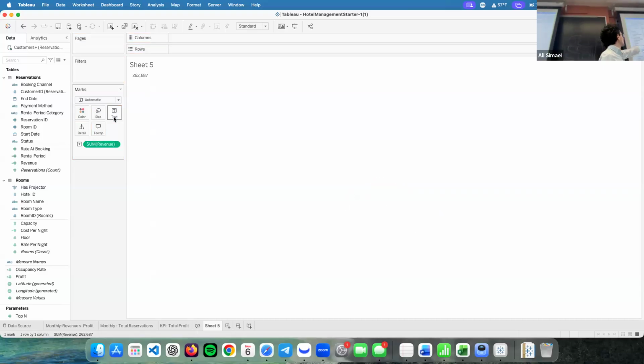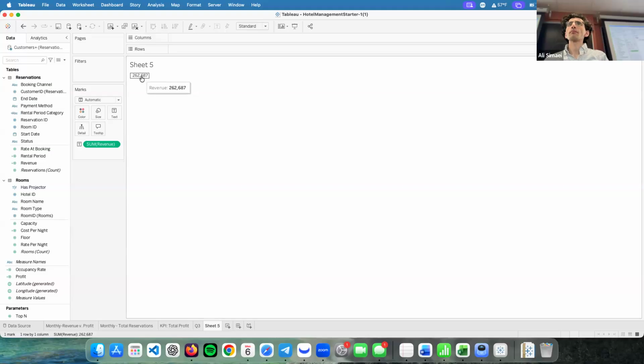Once you do that, you will see the total revenue here. Then you need to edit the text. So click on text, click on the three dots so you can edit the text.